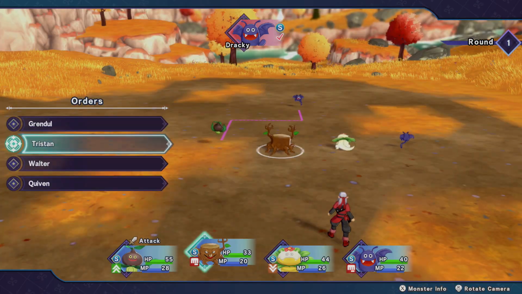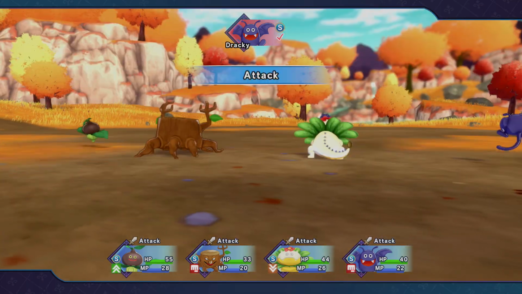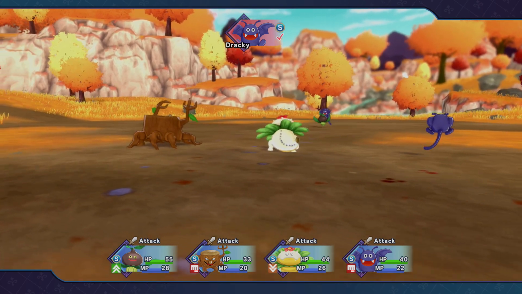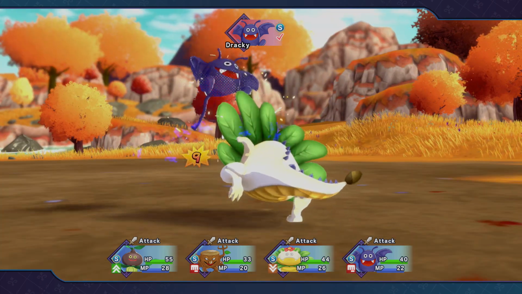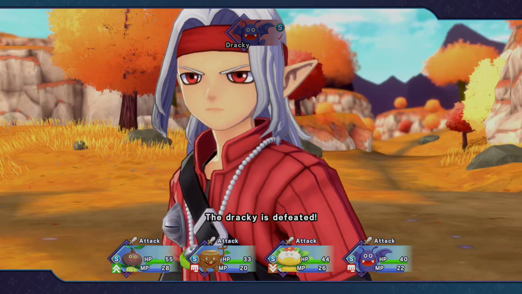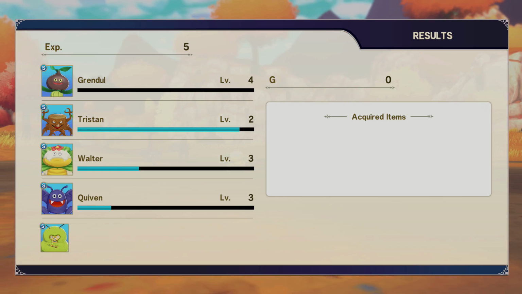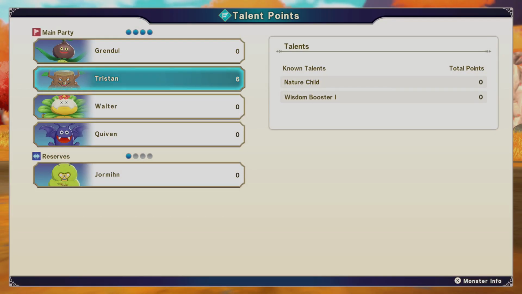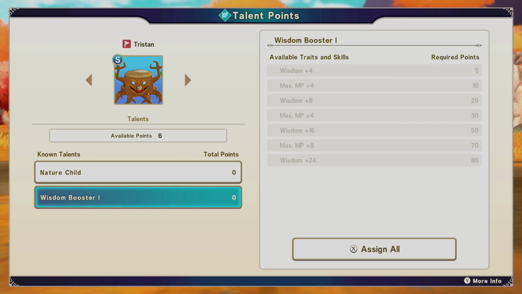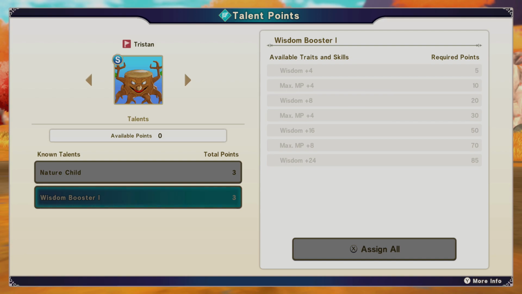Okay, Draki, that is just a swing, a swing, a swing, and a swing. Brindle is actually doing pretty well, and Tristan just got some points. Yeah, I guess you just go for Squelch right away.